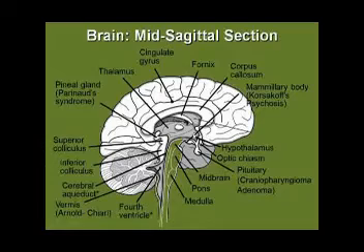Situated, as the name implies, just below the thalamus is the hypothalamus. Note the close proximity of the hypothalamus to the optic chiasm, the pituitary, part of which is an outgrowth of the hypothalamus, and the mammillary body, which is the largest, most grossly visible component of the hypothalamus. Then we've talked about, with regard to brainstem anatomy, the pineal gland, a major component of the epithalamus, and how it is suspended over the area of the dorsal midbrain in the region of the superior colliculus. And finally, the smallest part of the diencephalon is the subthalamus. It's situated about here, just above the rostral end of the midbrain, and as we said, is a component of the basal ganglia.